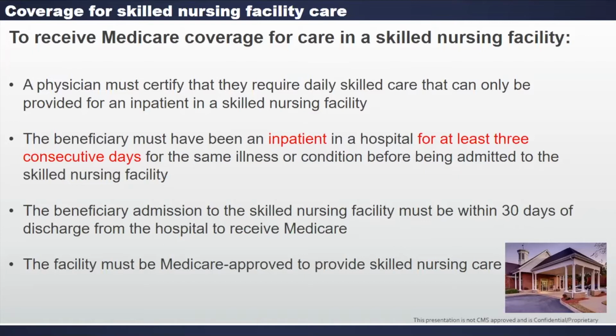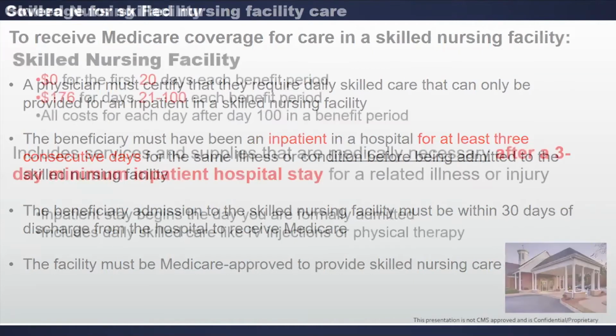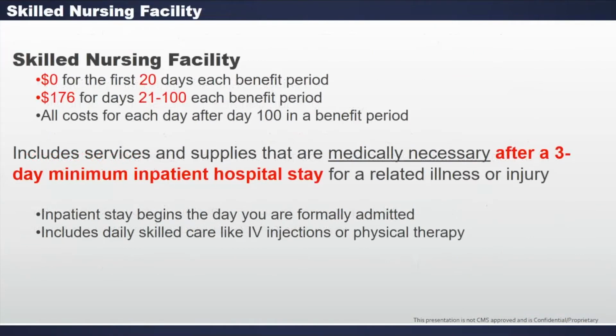And again, you're going to get that same thing. You get the semi-private room, meals, rehabilitation services that are going on, and prescription drugs while you're in the facility. So what happens when you don't meet that 3 consecutive day rule? Is that it? You're all done? Well, it's not quite. Oh, I got a little ahead of myself. Cost while you're in the skilled nursing facility.